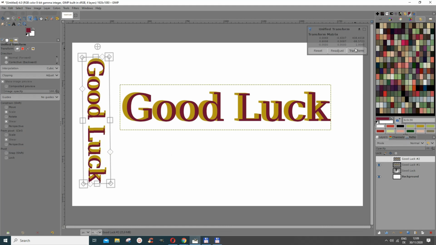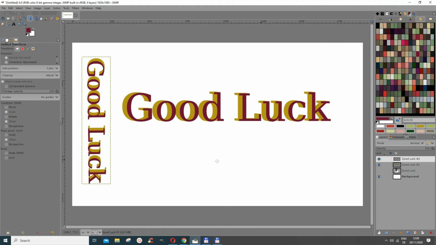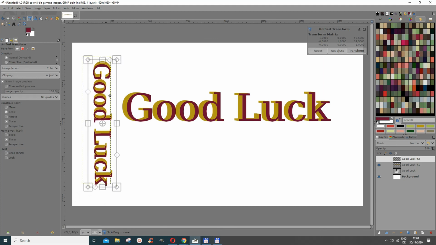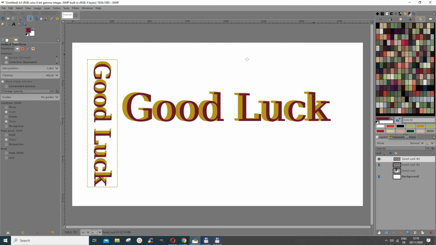When you finish everything, if you want to reset, you press this to readjust. If you are finished, you just press transform and it has already transformed. I just put the old one here for you to see this was what it was, and this is what we've played around with. We can also come back to it if we want to adjust something. As long as it's selected, you can adjust things a bit here. If I want to rotate a bit for it to be straight like this, and then I do transform.